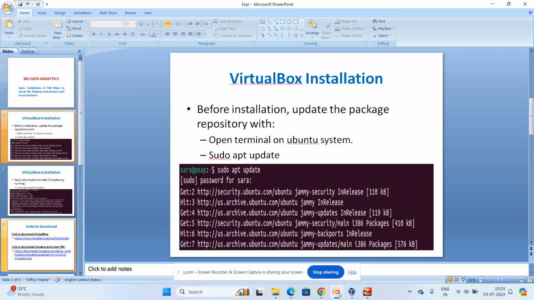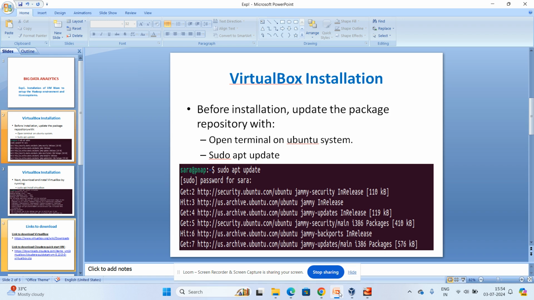We have to install VirtualBox on the Ubuntu system. For this, go to the terminal and we can run commands over there. Before installing VirtualBox, we have to update packages. So after opening the terminal, give this command in Ubuntu: sudo apt update.